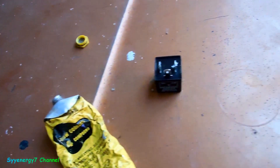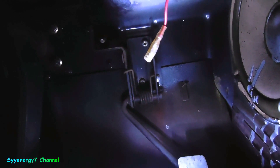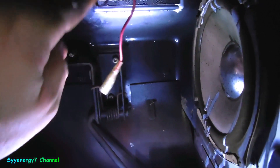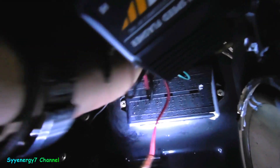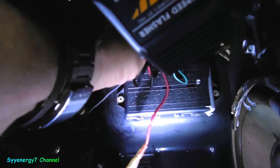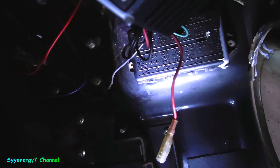Just something on there to keep the corrosion down and help it snap in and come out easier. Now, where this thing is located — you can see there's a gas pedal. I've got a right-hand drive so it might be on the other side for you. There's the fuse box right here, and right above the fuse box — here it is. It unsnaps; there are a couple of little clips on each side.